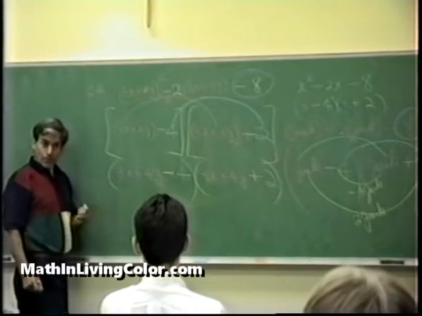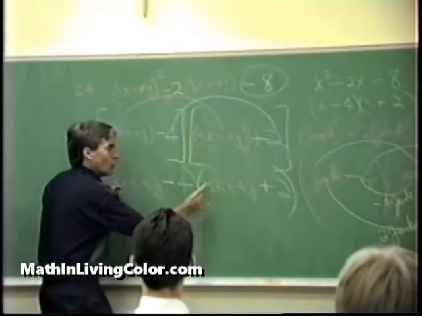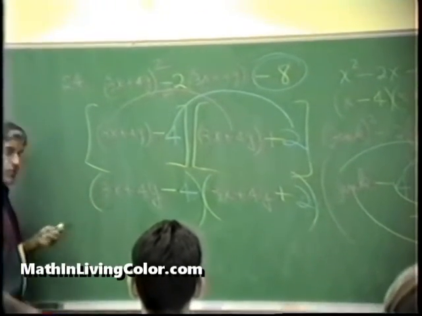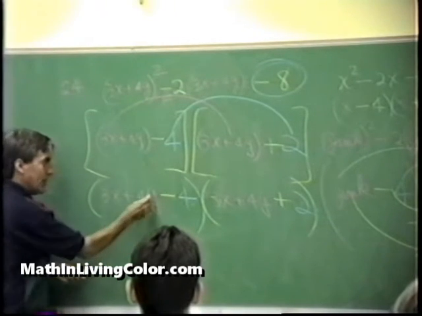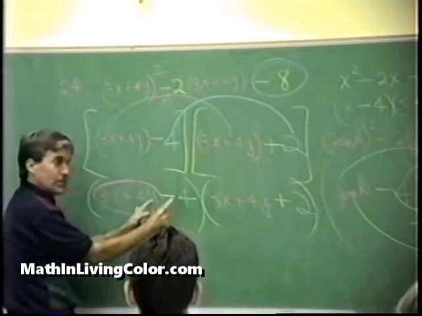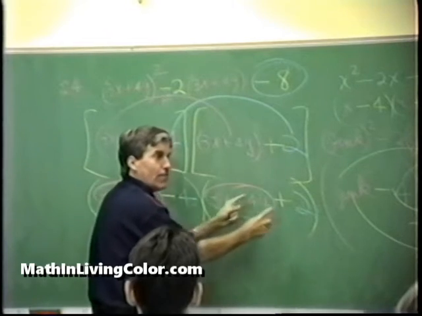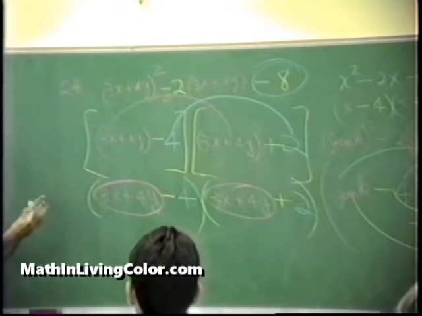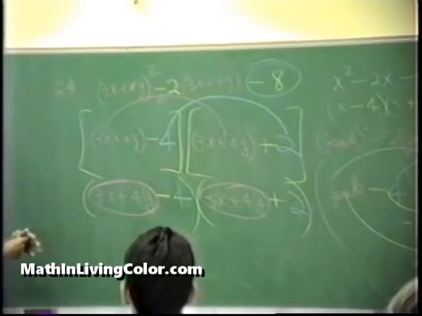Binomial. You're both right. If you see a trinomial, 1, 2, 3, 1, 2, 3, that's a trinomial times a trinomial, isn't it? But can you also see it as a binomial? In other words, take this pink part right here and think of that as a quantity. Then this is 1, and this is 2, and then this is 1, and that's 2. When you multiply it out to check, which way are you going to want to think of it? As a trinomial times a trinomial or a binomial times a binomial?